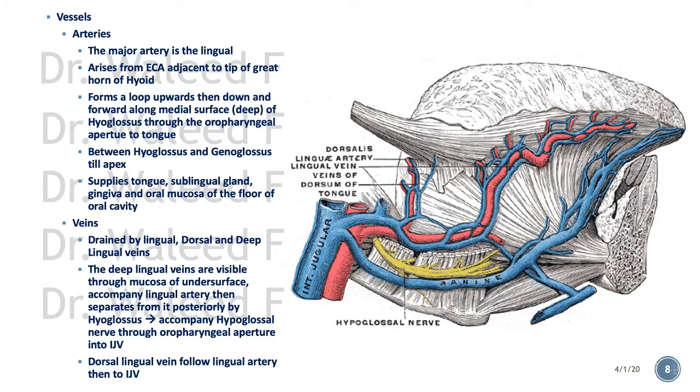Okay, the blood supply, arterial and venous drainage. Arterial supply, of course, from the lingual artery. Now, the lingual artery, we studied this as the second branch arising from the anterior surface of the external carotid artery. Remember, the superior thyroid, lingual, then facial. Now, the mark for the origin of the lingual is the tip of the greater horn of the hyoid bone.